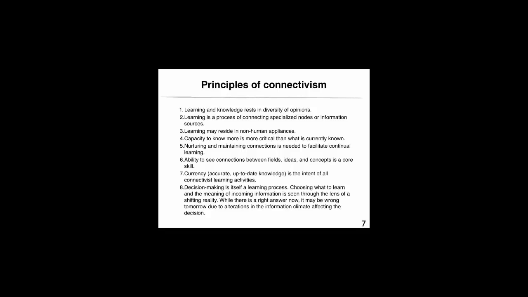The fifth principle is that nurturing and maintaining connections is needed to facilitate continual learning. The sixth principle is that the ability to see connections between fields, ideas, and concepts is a core skill. The seventh principle is that currency, which means accurate, up-to-date knowledge, is the intent of all connectivist learning activities. And the eighth principle is that decision-making is in itself a learning process.